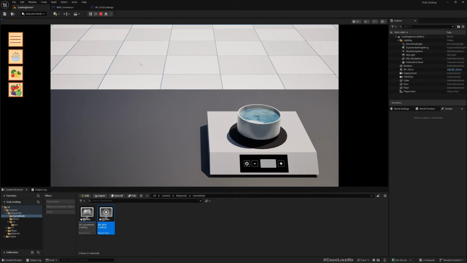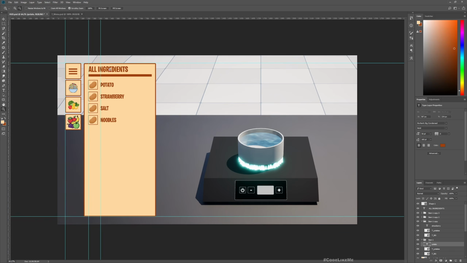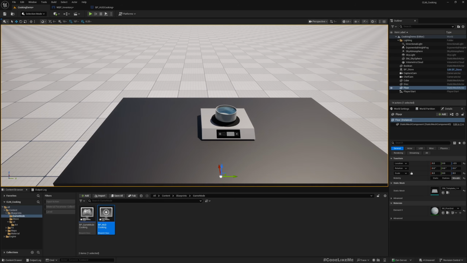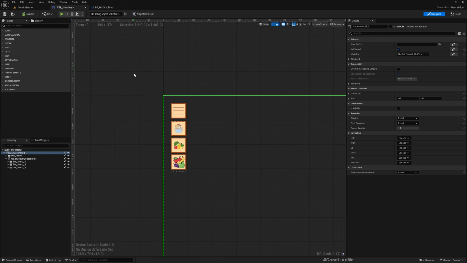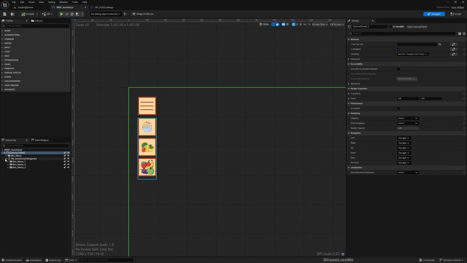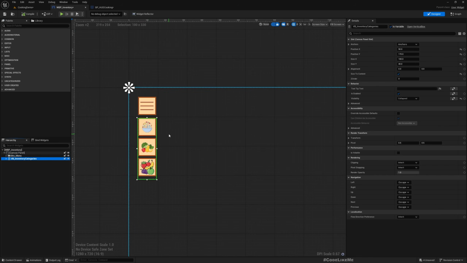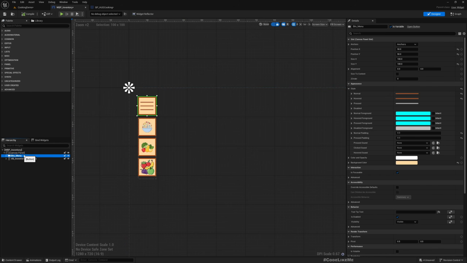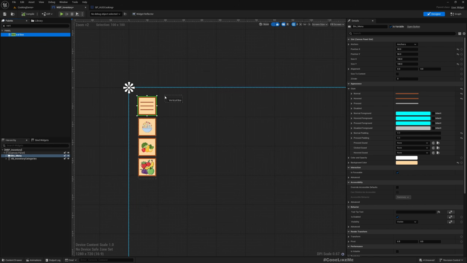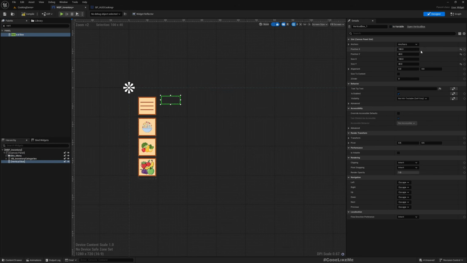Okay. Now the next step is this part, the all ingredients part. So for that, here, parallel to this on the right side, let's add another vertical box. Yeah, position Y should be again 50 and X maybe 20.